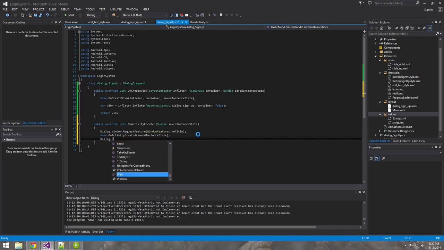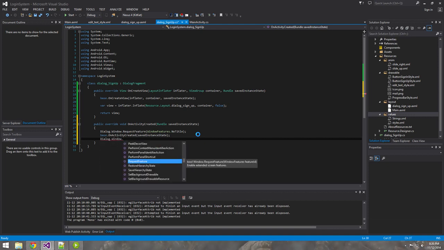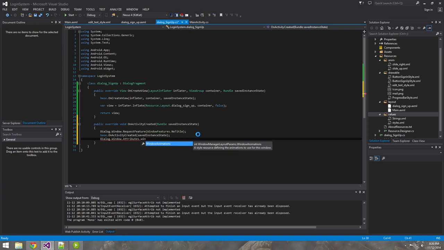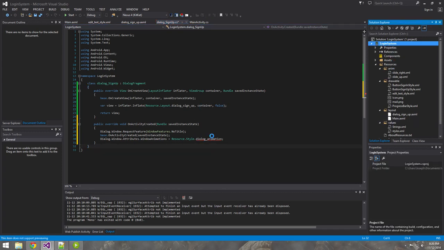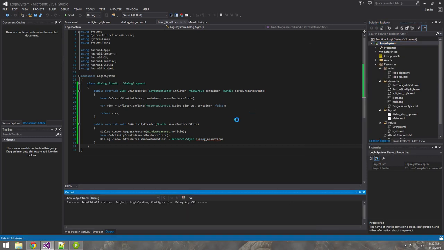And the last thing we'll do is we want to actually add the animation. So let's do dialog window, go into the attributes property, then to the windows animation property, and we're going to set that to our animation. So let's find our animation, which is in the style, and dialog animation. It might not show up right away because it might need to build. It is just not recognizing it. So let's go ahead and build it. If your IntelliSense popped up, it should be fine, but mine's not. So let me go ahead and rebuild it, and it should be able to find it once it rebuilds.